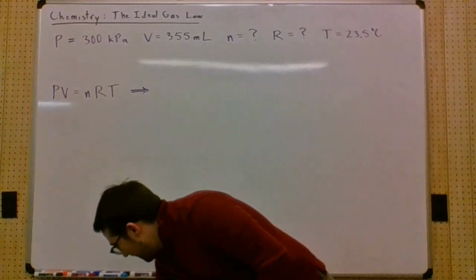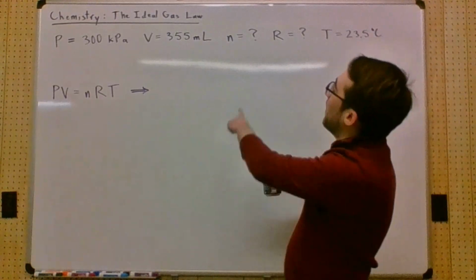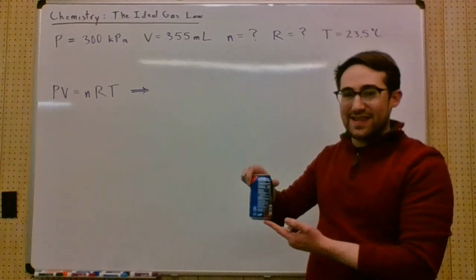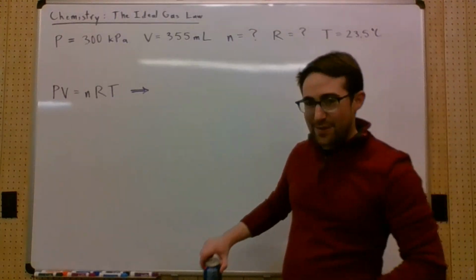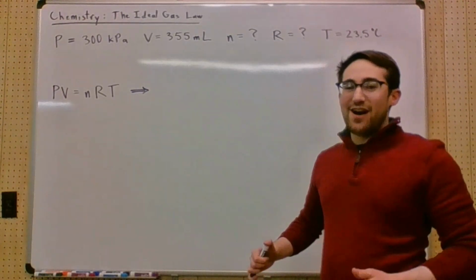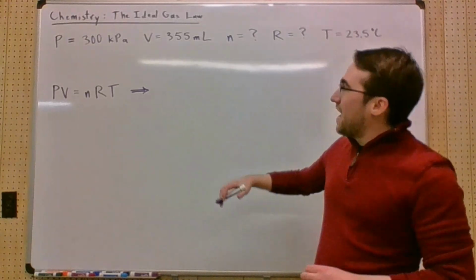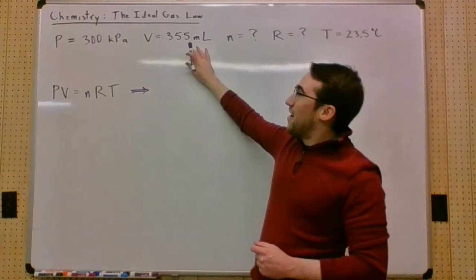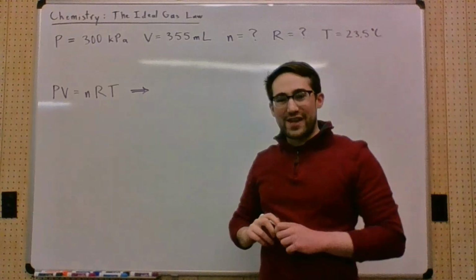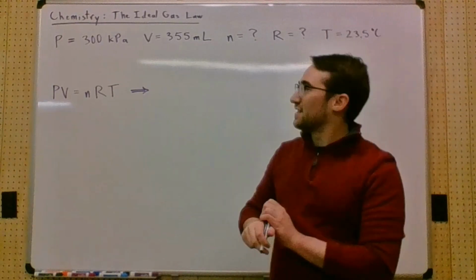So say I've got a can of soda like this, and I want to figure out the amount of gas, like CO2, carbon dioxide, that's trapped inside this can, pressurizing it. Now I'm going to take some liberties and say that the pressure is only coming from the gas itself and not from the liquid that's also inside the can. So the can has a volume of about 355 milliliters, according to the can. Well, we can't use that in the ideal gas law because it's got to be in liters. So we're going to convert that.